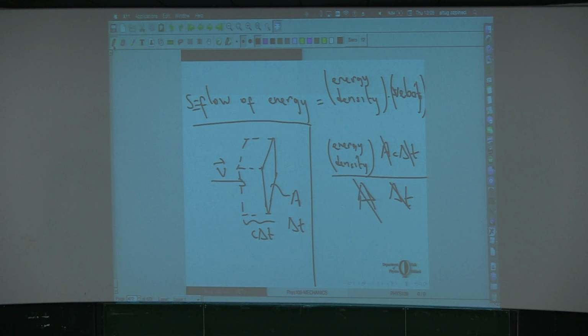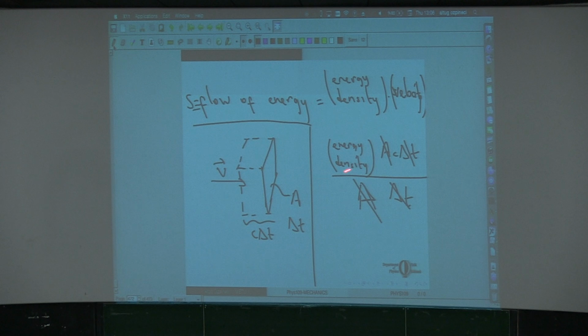So what we are looking at is the direction of the energy flow. In this particular case, we are considering a wave moving in the z direction. So we just choose an area, and the question we would like to answer is how much energy passes per unit area per unit time. That's what we are trying to find out.